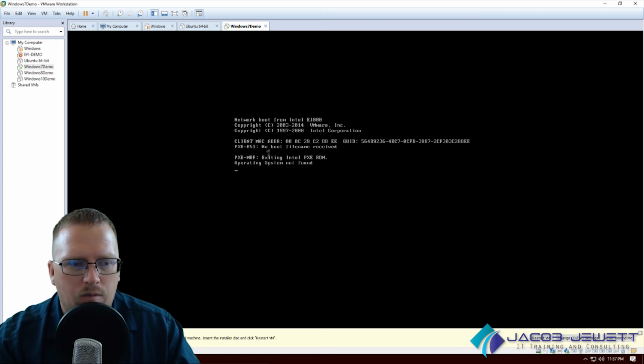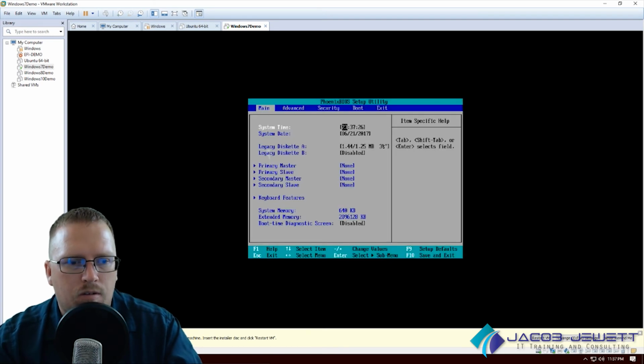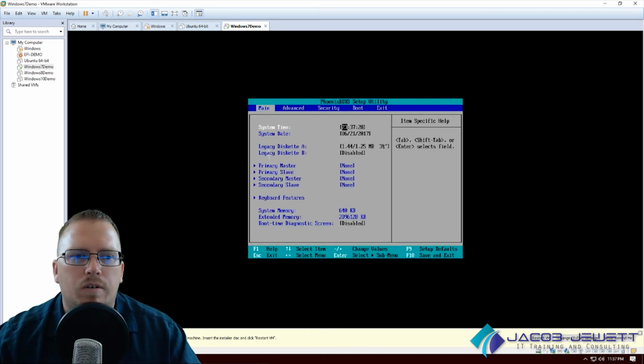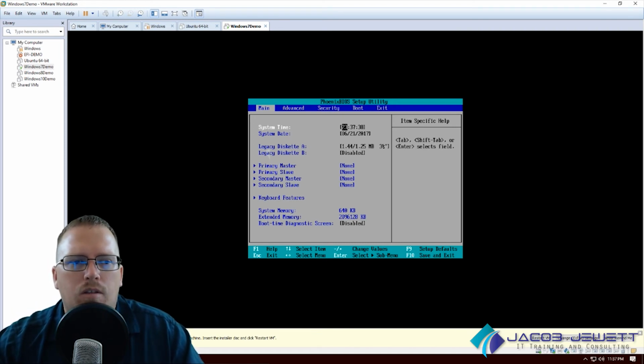program. It might take me a couple of times. Did it the first time here. So what you see here is even in the virtual environment, I do have access to a Phoenix BIOS setup utility. And you're going to see that on the main screen, we can, in fact, change the time. We can change the date. And we can also apply legacy floppy. We can do disk B.